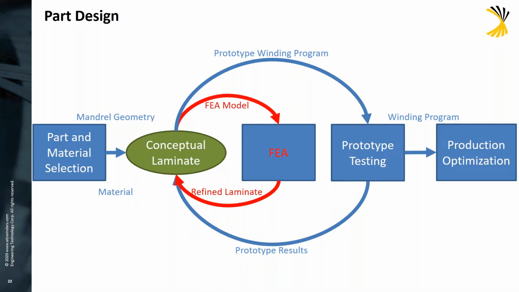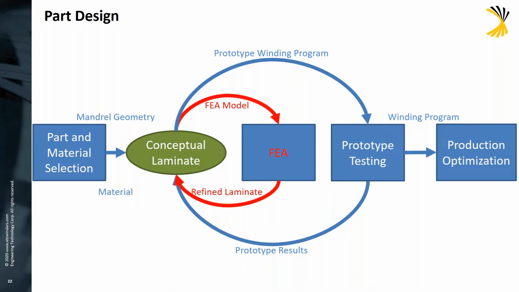The testing and proving of a conceptual laminate occurs in proving loops structured to refine the potential design. Of these two loops, the inner loop, the FEA loop, consists of performing finite element analysis on a representative model of the conceptual laminate. Depending on the constructed FEA model, different failure points and modes can be quickly identified and translated into refinements to the laminate.